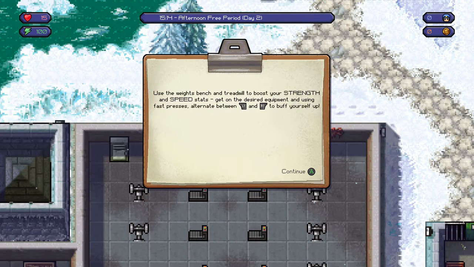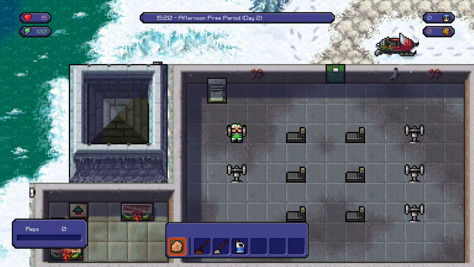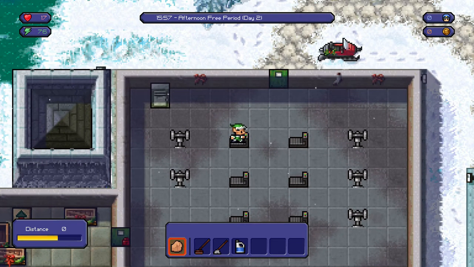Use the weights, bench, and treadmill to boost your strength and speed stats. Get on the desired equipment and using fast presses alternate between left trigger and right trigger to buff yourself. Yeah, let's get buff. Let's become a buff elf. There's one, two, you can do it, three, seven, eight, come on, nine, 10. Oh, I think that's enough. Let's try to run. One, two, what is this crap?